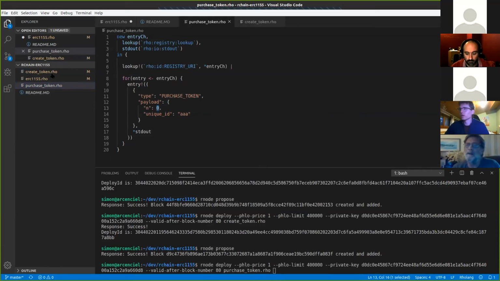Another issue I have is that the user has to give a unique ID that is not taken, and I don't know how to generate some random unique ID in the rholang contract. But this is just a small issue.